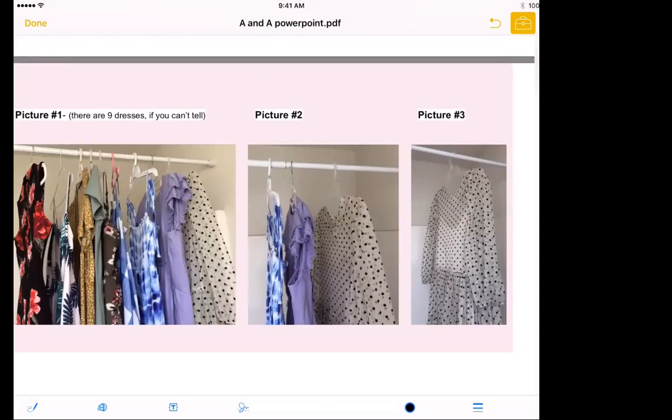So we start with nine and then three and then one. What type of sequence or series is this? This is geometric. This is geometric. Geometric. Does somebody want to try to tell me what the formula is? One-third? No, I don't know. Somebody besides Rohan. I'm so sorry. Oh, I can do it. I can do it. Nine. Is it one-third? No, one-third. Okay, so our common ratio is one-third. So, one-third to the N minus one. What's our U one? Nine. So, our nine would be out in front. Okay. All right, let's look at the next one.